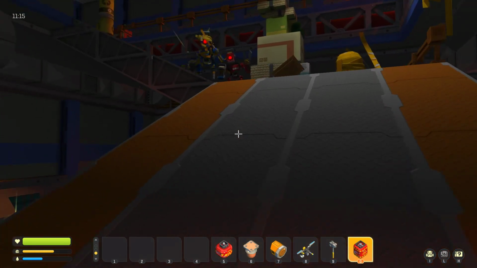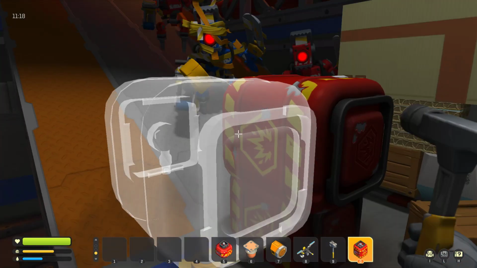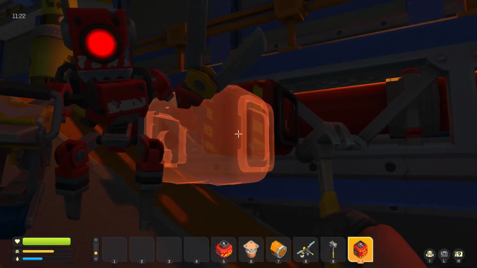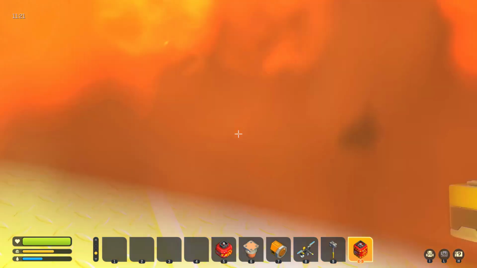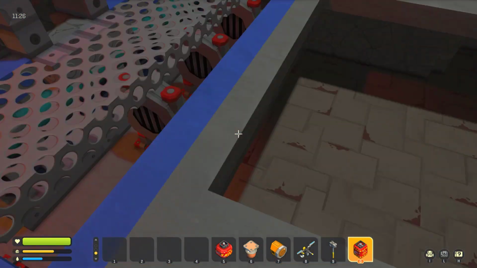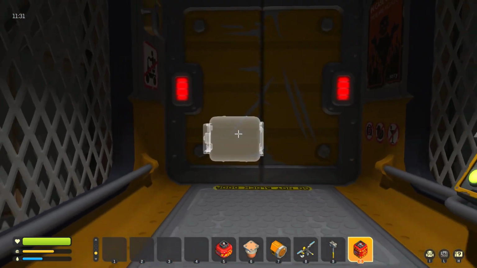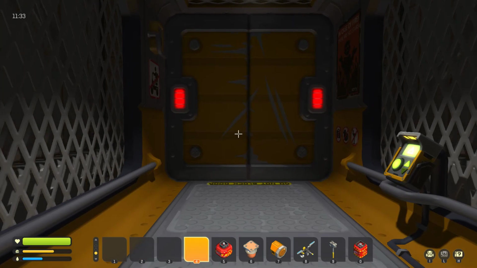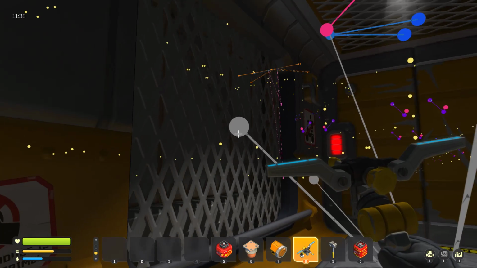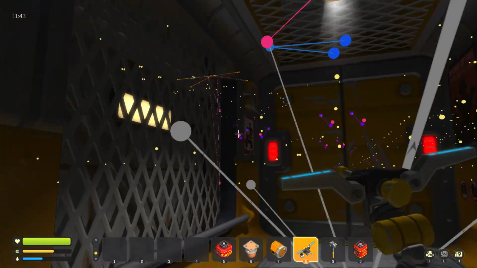More big bad guys. More shooting at me. Stop. Karma. And there's the elevator. This should be the roof. Once again, you can see. I wonder what happens if I do this. And it stopped moving! Oops. Crap.